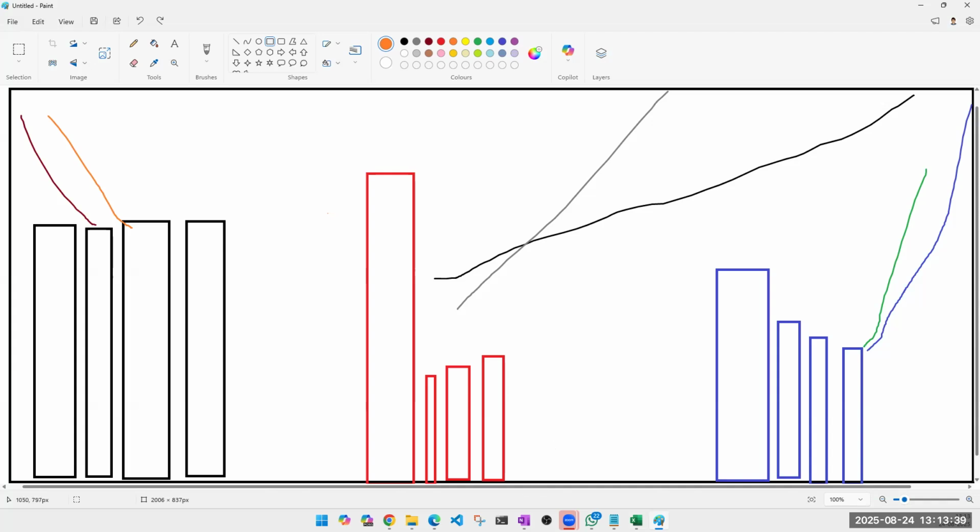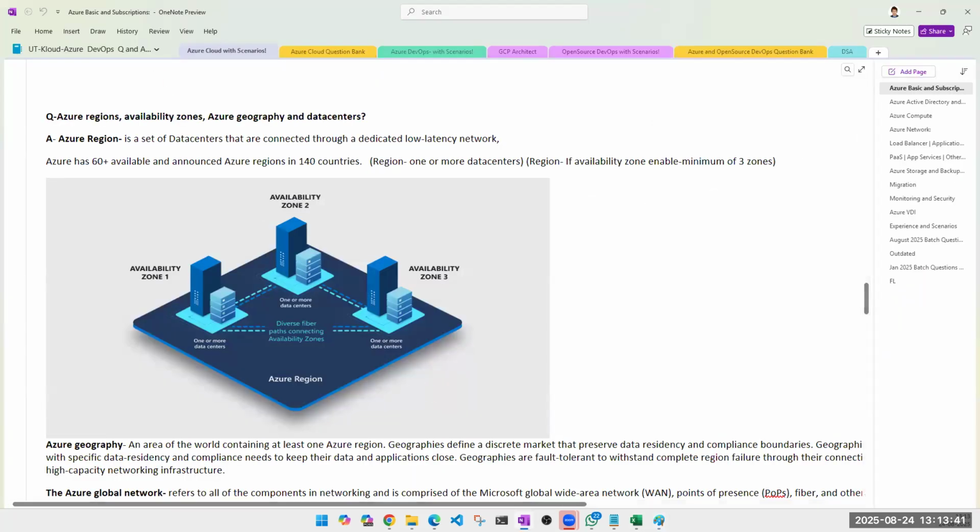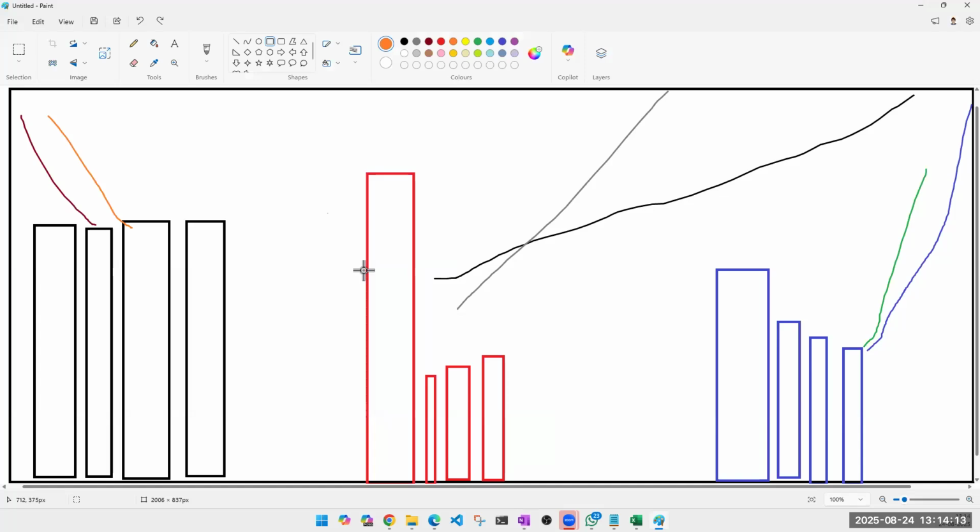Why? Because in availability zone, your data is traveling to sync from one data center to another data center, right? It may be 30 kilometers here, 30 kilometers here, and 30 kilometers here. And every time your data is syncing, you're using Azure's network line, and you're paying for every megabyte and every kilobyte also. So more expenses are there. So unless it is your application's requirement, you will not go for this. It's not all the time a compliance issue. Sometimes it's the nature of the application. So the user says, no, I don't want availability zone.